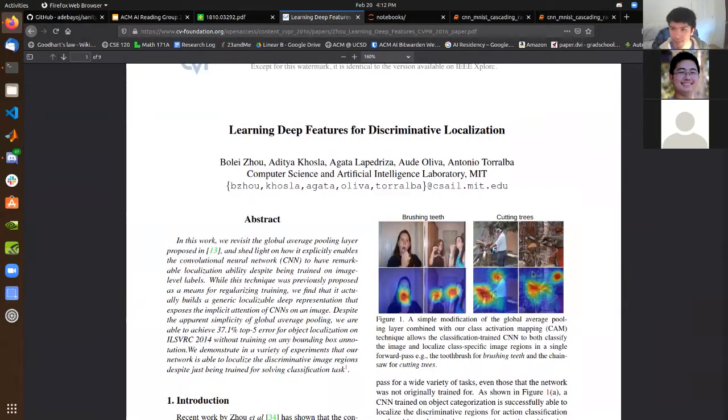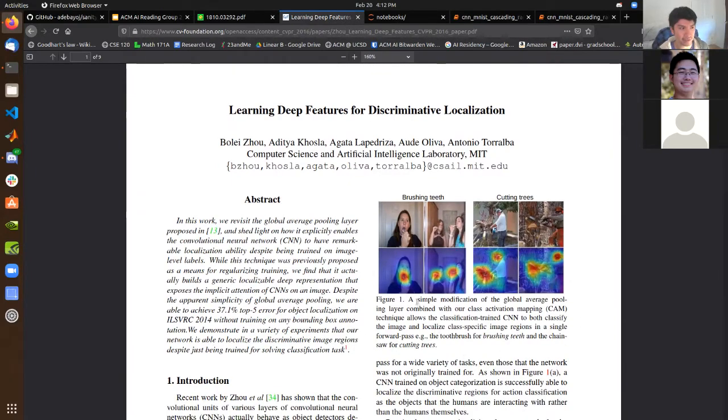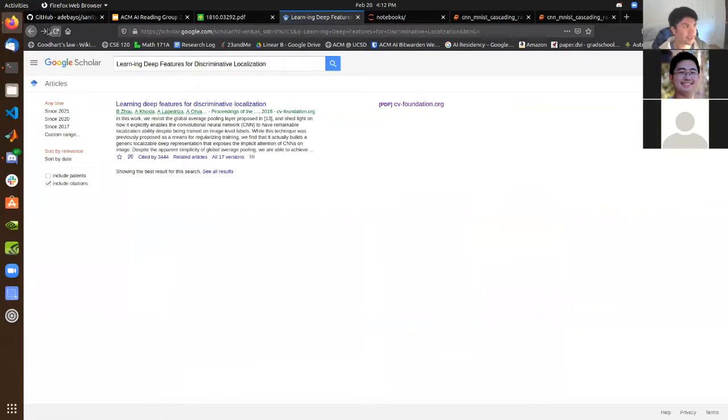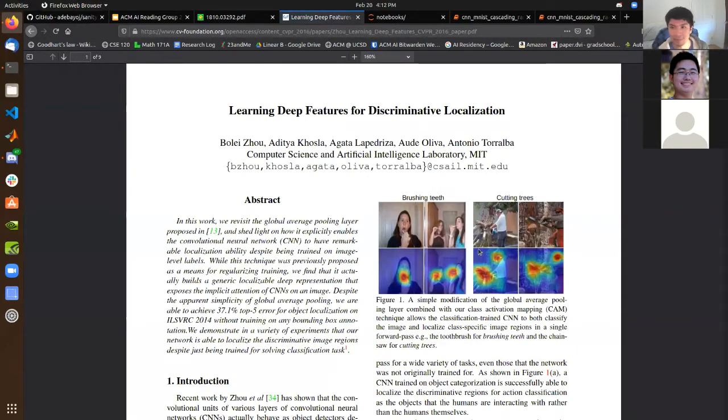As the paper will show, not all of them are particularly effective, for very interesting reasons. CAM is a method. It's actually a very popular method. I think this paper has, let's see, yeah, 3,400 citations. So it's a very popular paper. A lot of people know about this method. So if you ever bump into people at a conference where people are talking about saliency methods, and you bring up CAM, they'll probably know what you're talking about if they're well versed in this area.